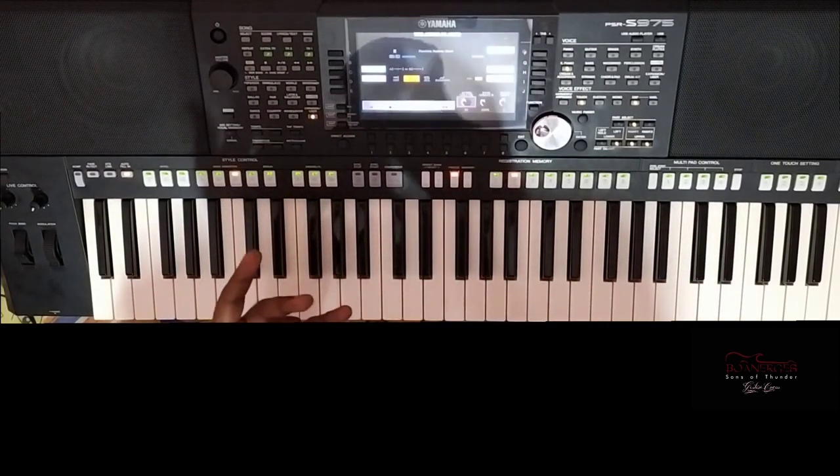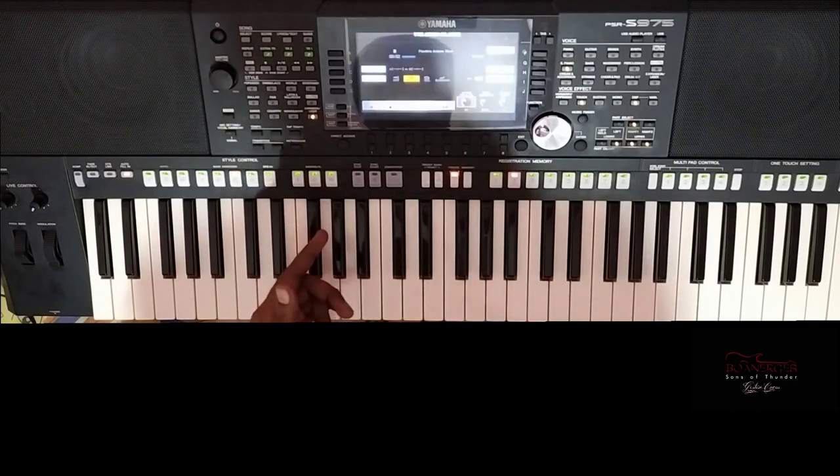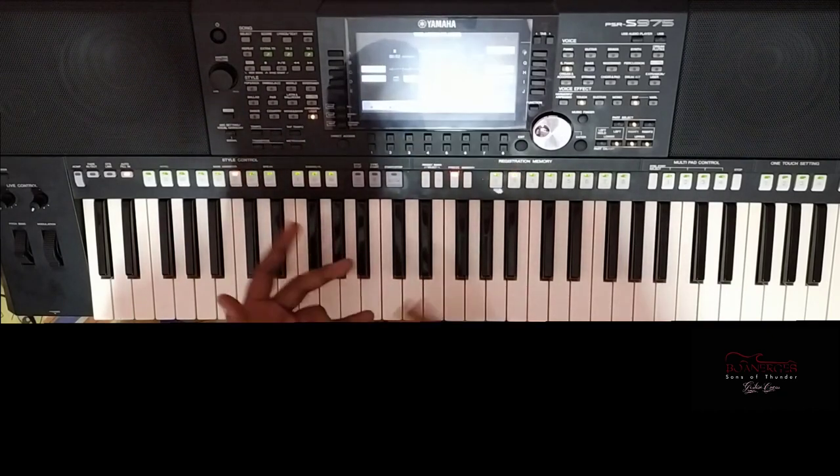So on bass, you can also touch accidental notes like this. Okay, so this is a passing note or an accidental note. Sure, yeah. Accidental notes like this can come.